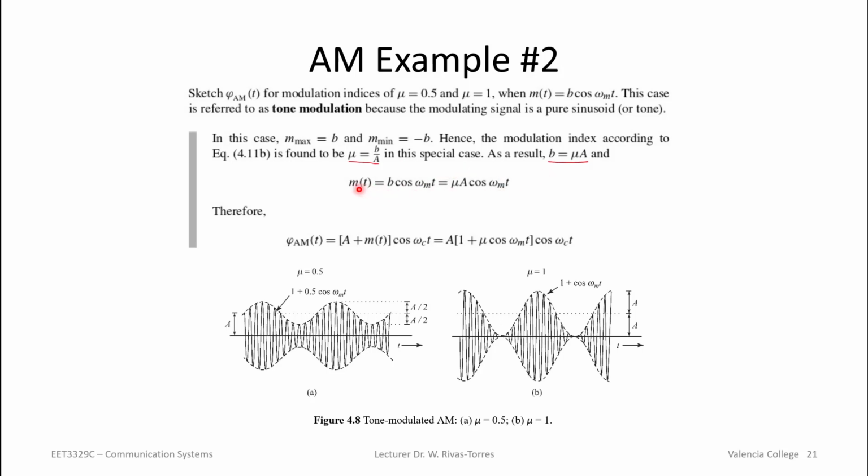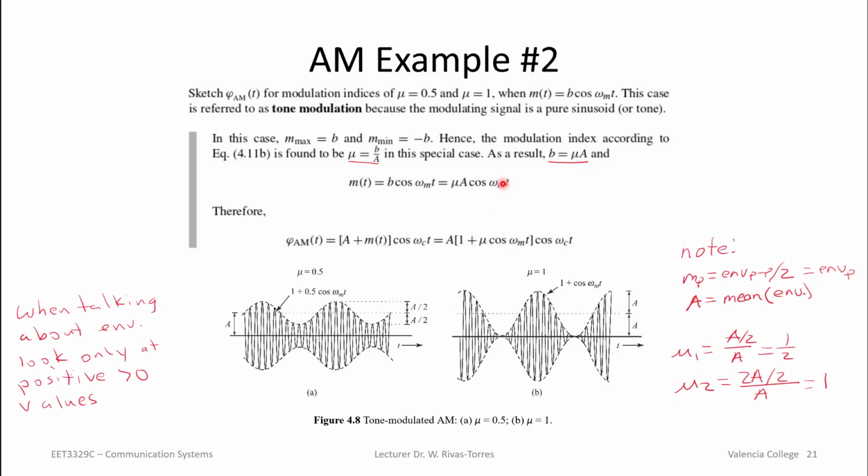So as a result, you can end up with an equation that looks something like this, right? B equals mu A, so we replace B with mu A, and then you end up with a signal that looks something like this. So that's your information signal. The authors like to explain it with the actual modulation signal, and this is all correct. Let me show you what I think is a little more direct and helps you understand better what this mu thing is doing, right?